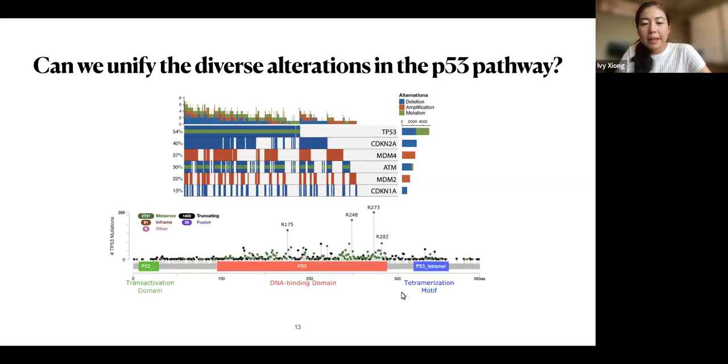Besides that, mutations within the same gene, for example PV3, come in a variety of flavors. We are very familiar with many of those hotspot mutations, like the 273 residue in the DNA binding domain of PV3. We know that when you mutate this locus, PV3 turns into a nasty pro-cancer phenotype in cell lines. So this prompted me to ask the question: how can we unify those diverse alterations in the same pathway?